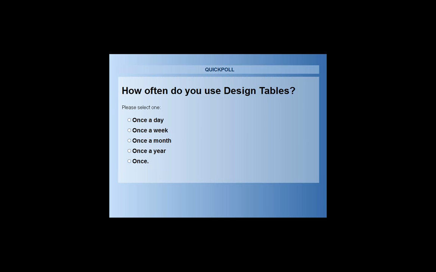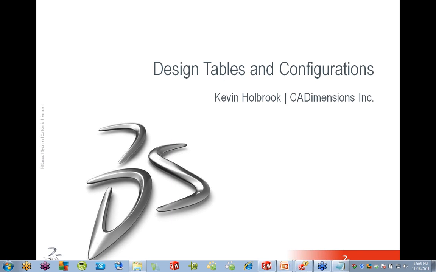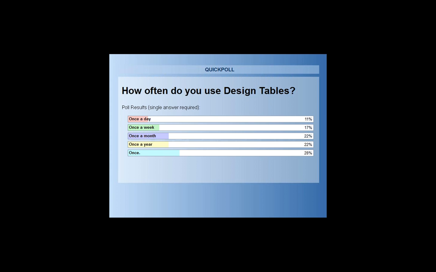We got about 71% vote in here. I'm going to go ahead and close the poll at this point and show you folks the results. As you can see, most of you are using it, but some maybe only a couple times or once a month or so on. So we're going to have a broad, varied group within this webinar today. It'll be paced enough for both sides of the table here.